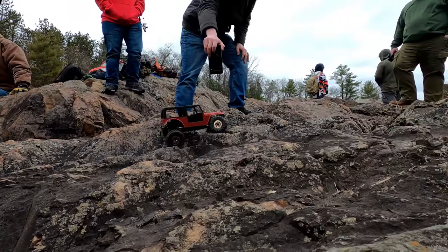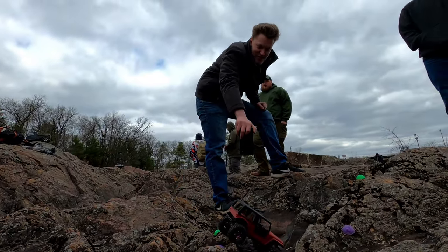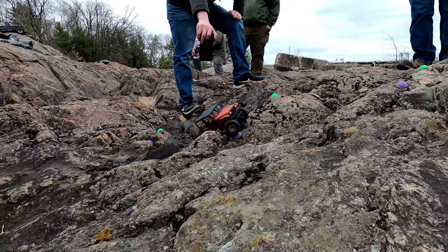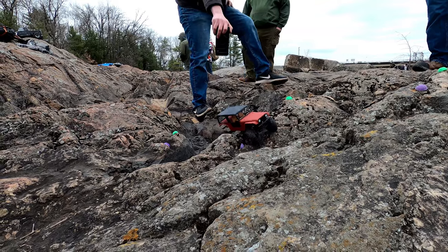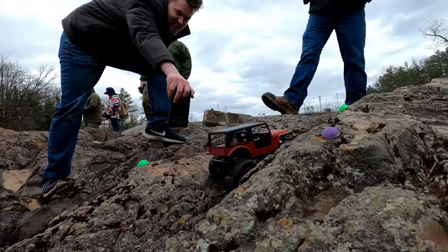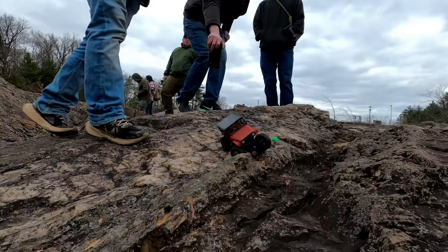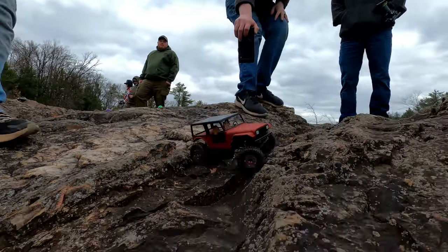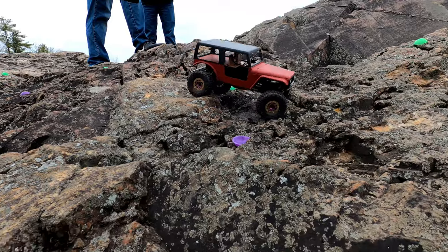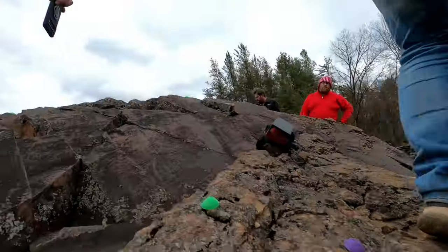This is the brand new J-Series body on the Ascent 18 — a fresh run. It's a brand new truck that just came out, and he's never driven this rig before. This is actually one of Chris from Flub RC's rigs that he let him run, because his own was like a 28-scale, something super micro. Chris was nice and allowed him to run the Ascent 18 with the J-Series body on it, and guys, this thing looks awesome. If you're looking for hard bodies for your 4M, your 24, or your Ascent 18, check out Flub RC for their hard bodies — they're ultimately the best. They come with a lifetime warranty, so if somehow you do manage to damage it, they'll warranty it. These things are awesome.